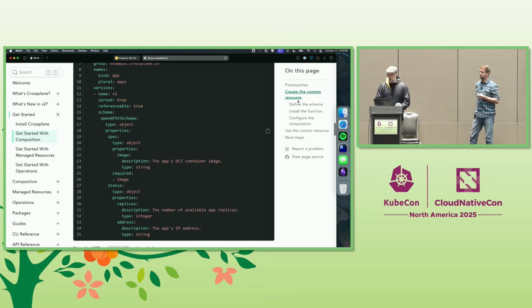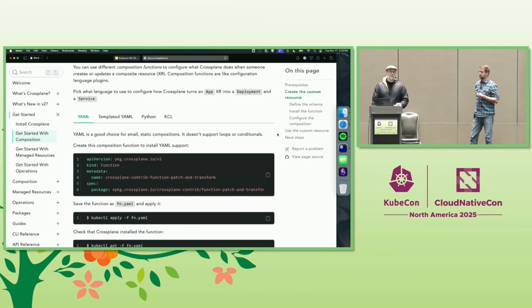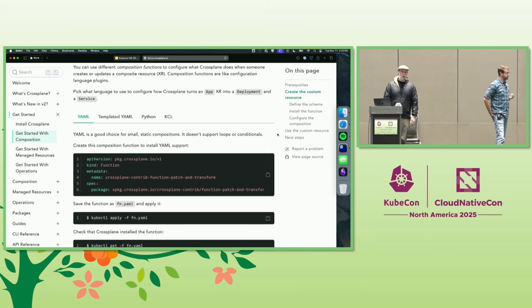So to teach it what to do, first we need to pick what language we want to work in. One nice thing about Crossplane, and one belief I have from my years in platform engineering, is there's no one language to rule them all. There's no one configuration pattern. Some people prefer first-class programming languages, Go, Python, etc. Some people prefer templating languages. There's not really a wrong answer. Different ones are useful in different scenarios. We actually support way more options than this, but these are the 4 that our Getting Started guide has.